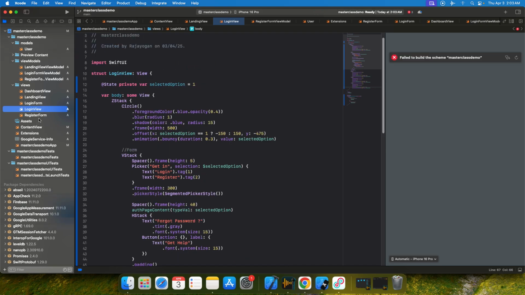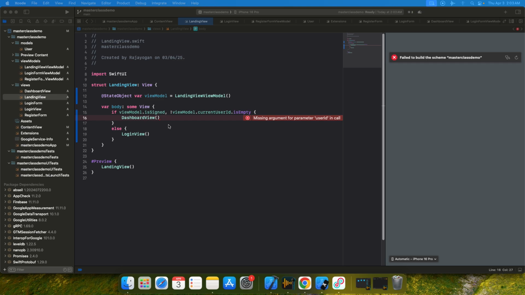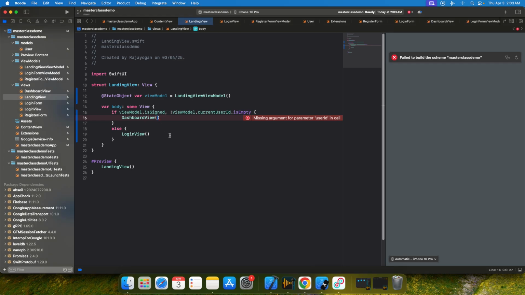Where is the landing view? Yeah, landing view. Here you can simply pass this in, view model dot. This is for a later stage.